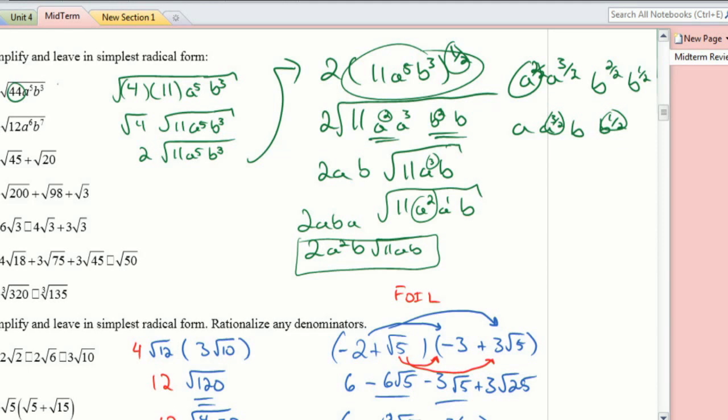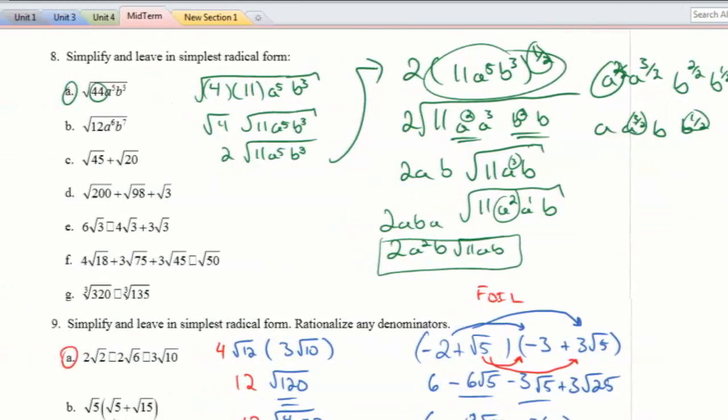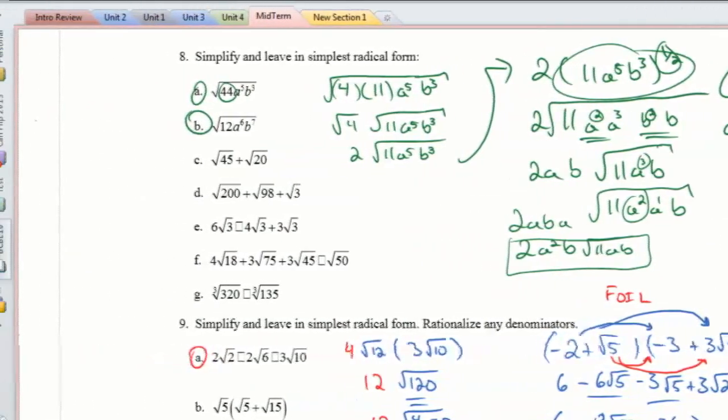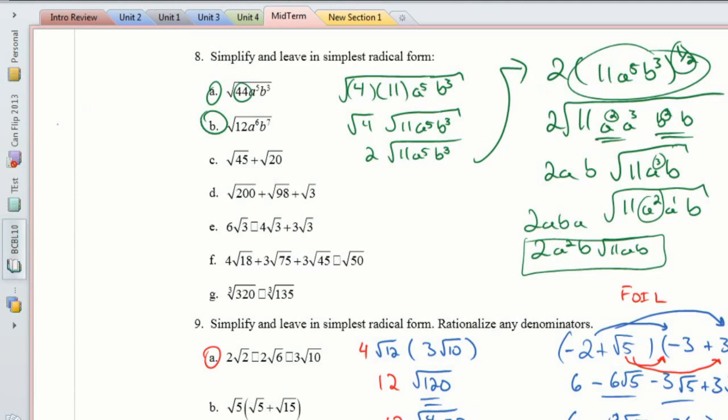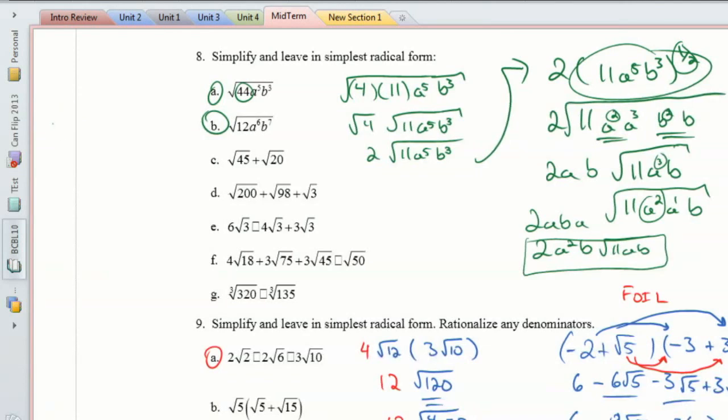Maybe I'll look at b here real quick. I'll do it over on the left. Gives me some room because it's the same idea. So 12 is 4 and 3. So this is going to be 2 root 3 is 12. Square root of 12 is the same thing as 2 root 3.